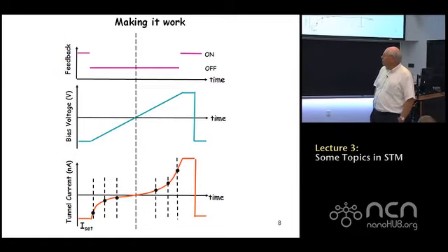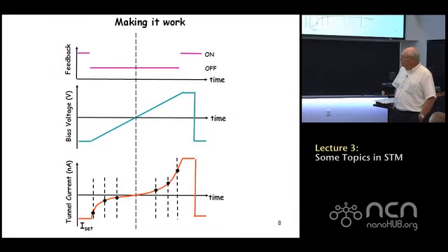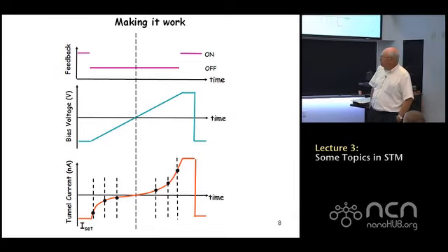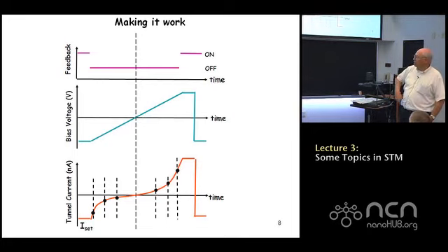After the feedback loop has been turned off, you then have to ramp the bias voltage in a smooth way from some initial bias to some final bias, so from minus V to plus V. And while you're ramping the bias voltage, you have to measure the tunnel current. In particular, there's usually a preset number of voltage points where you measure the tunnel current. Then from this IV curve, after it's been accumulated, you take a derivative and evaluate the slope of the IV curve at different points, indicated schematically by those solid dots on this curve.